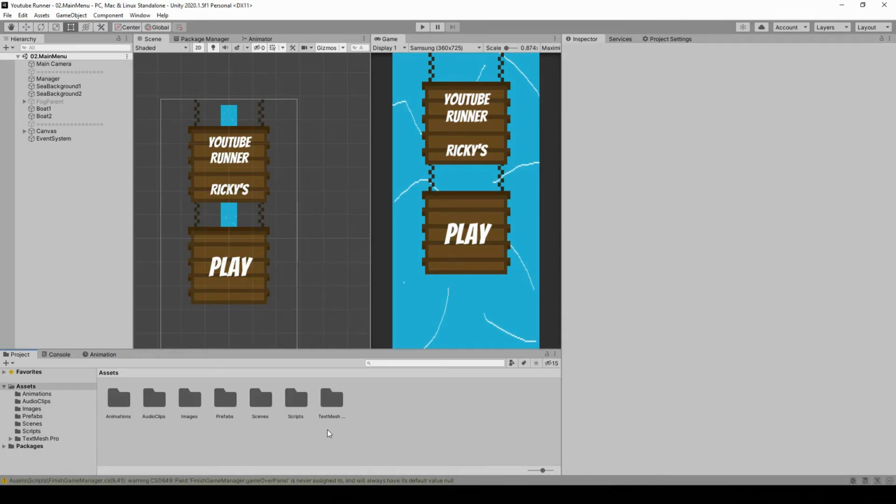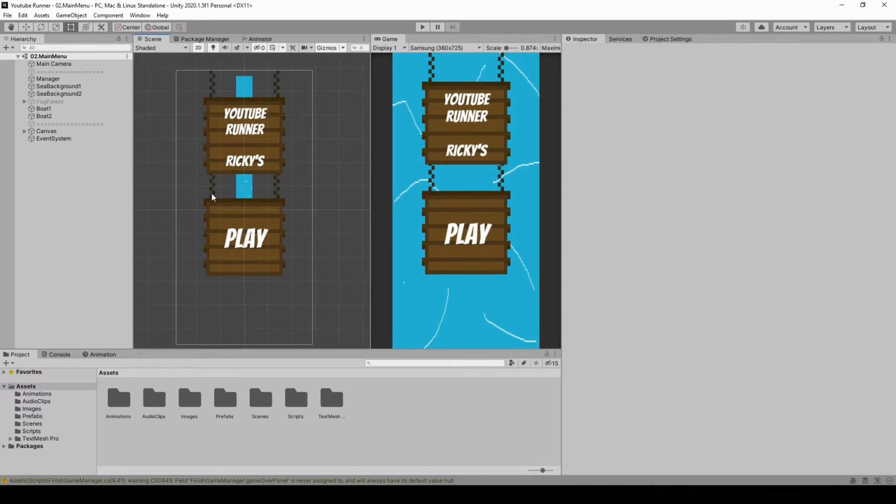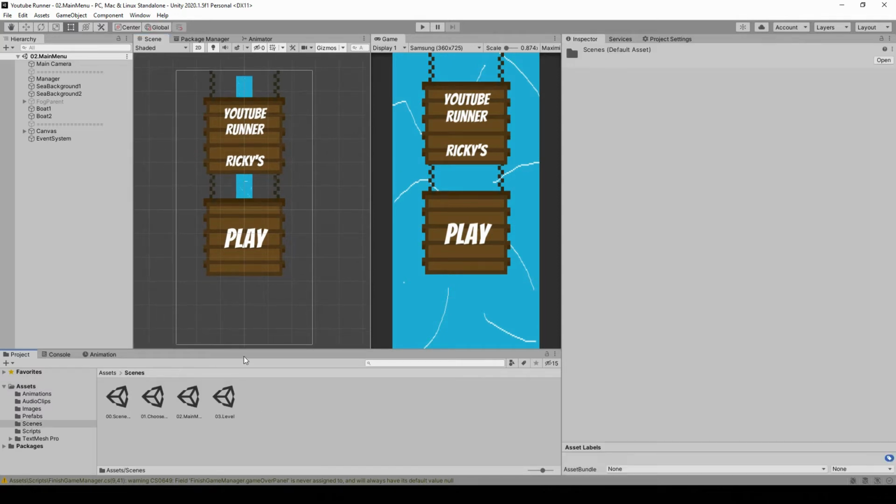So how do we make a tutorial? Well, in my case, a tutorial is just gonna be a scene, so let's start by making this new scene. And the new scene is gonna be actually very similar with the main menu. So I'm actually gonna go in the scenes folder and duplicate the main menu. And I've renamed it tutorial.